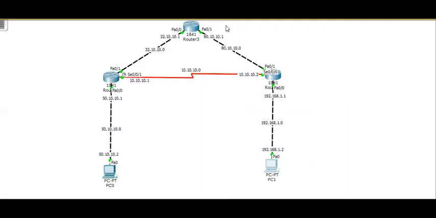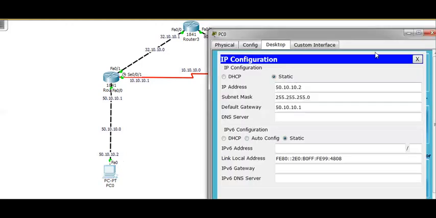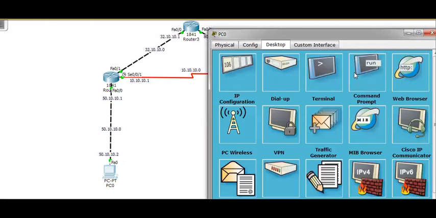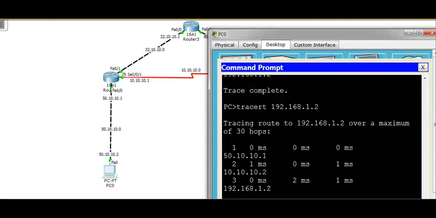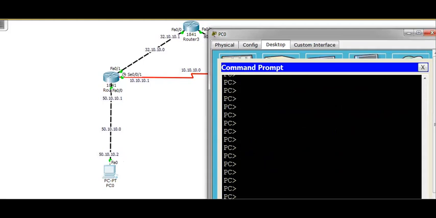So now we are done with the configuration of EIGRP and advertising all the networks connected directly. Okay, so let's go ahead and try to ping the PC from this path to the PC on the other side. So let's choose this PC and go to command and try to ping.